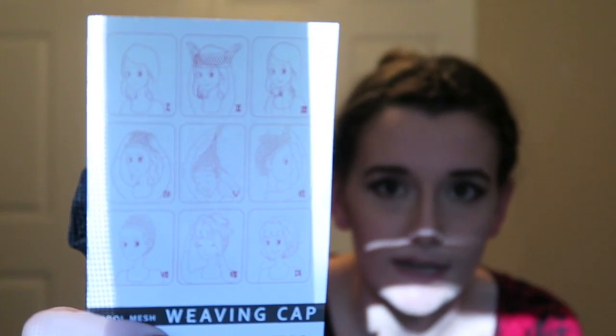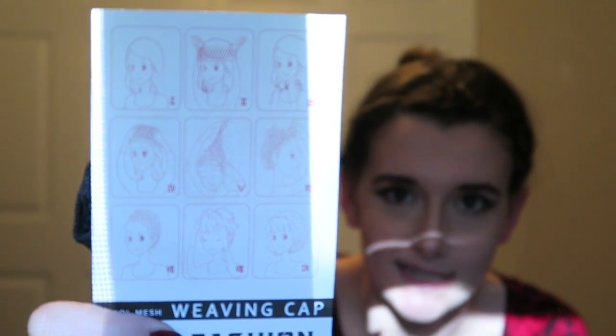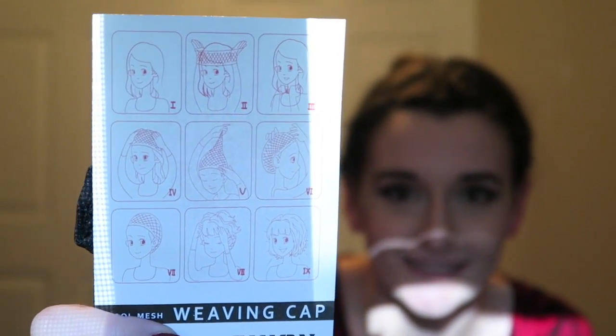Now that we have tried on the white wig, we're gonna try on the black one next. And for that one, I'm gonna try out one of the wig caps that they sent me, which is black. I love these little dorky comic instructional things they have going on about how to put on wig caps. They crack me up. So now the time has come for this beauty. And here we have the black one.